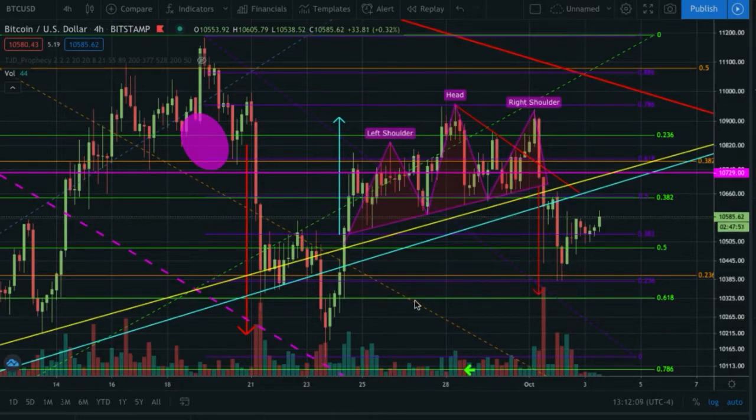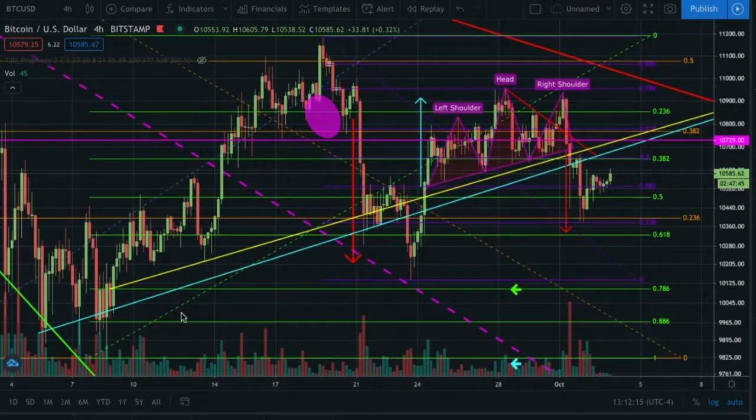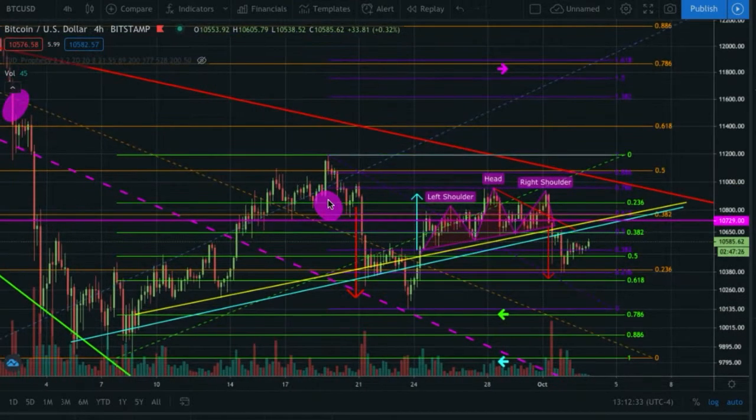Essentially that's the head right there. We come down and put in a higher low, which at this point in time is essentially bullish. Just continuing to put in that's our third higher low, higher low, higher low. So, I would expect us to come back up here and attempt to retest. We could even come up again and just put in a lower high than that and still be inside this pattern and still be fulfilling the exact trend that we've been experiencing.